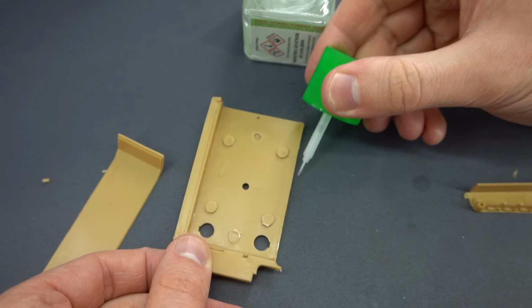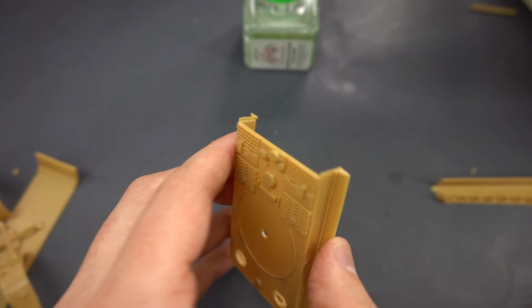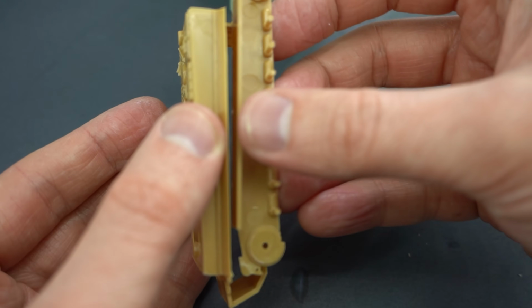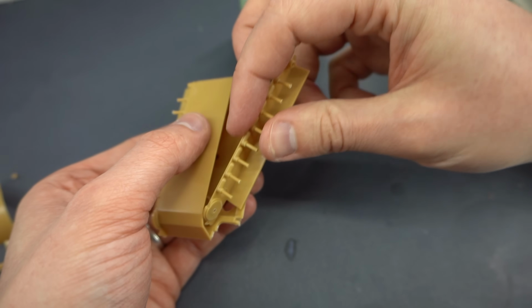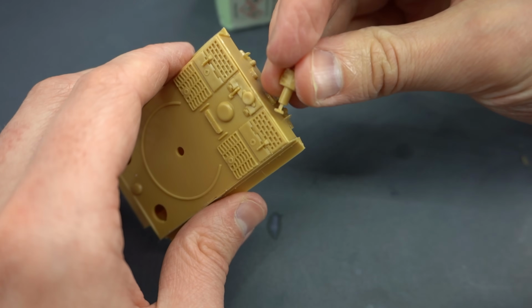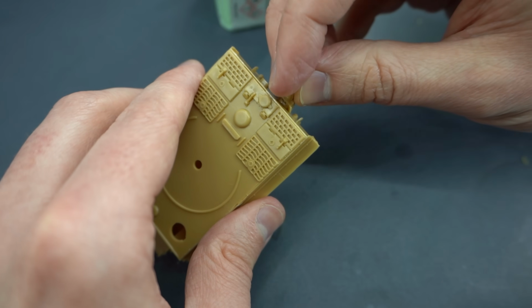The hull of the tank pretty much comes as a box construction where you have to glue the sides onto the top part of the tank. Once that's done, the side of the chassis can then be glued in as well. And whilst the fit of the parts is generally okay, there are some gaps, but some of them are underneath the tank and won't be seen when it's finished. The engine exhausts are glued into the relevant place at the rear of the tank.